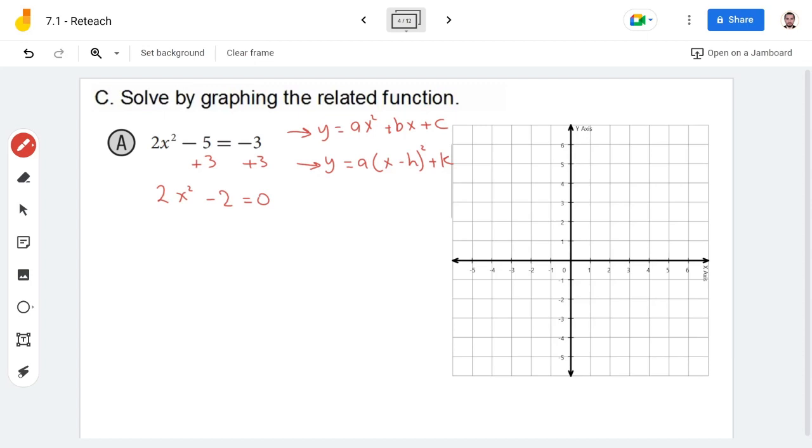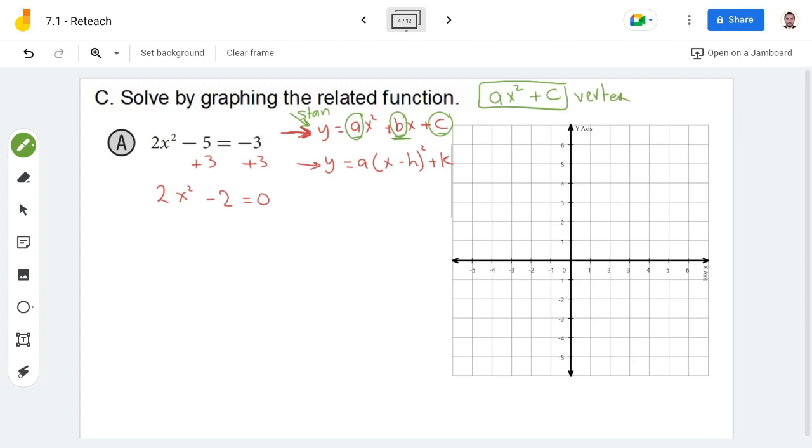First of all, to find the standard form, you should have three parts. You should have A, you should have B, you should have C. So if you have these three terms, that means you can write it in standard form. Now, if you don't have B, which means you have only, let's say, ax squared plus c, then that means this one is the vertex form.